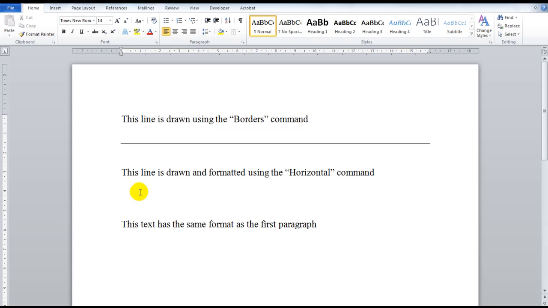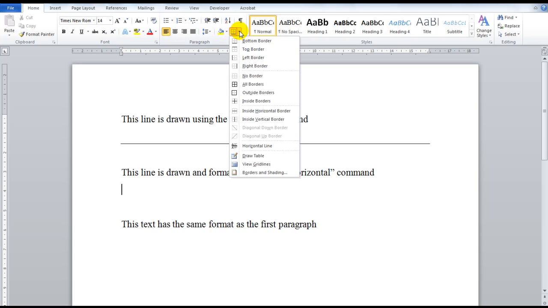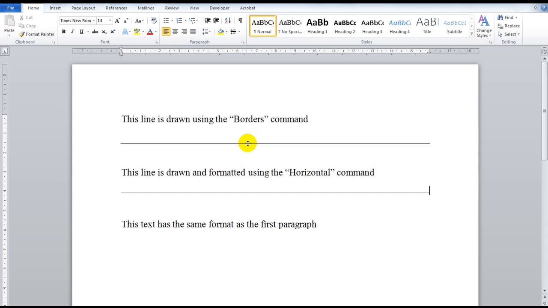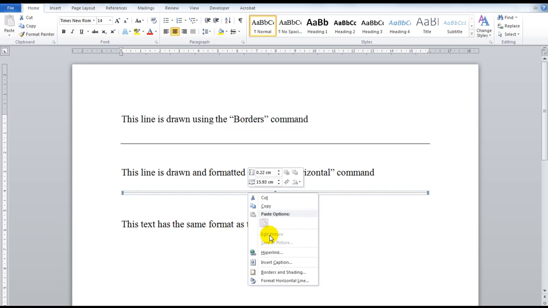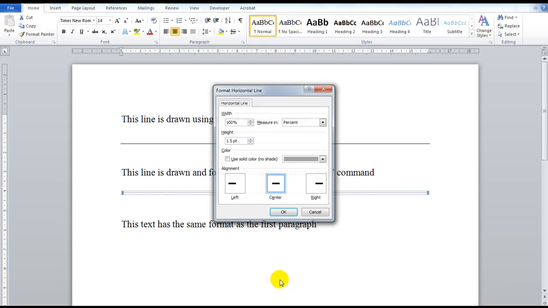Now there is another way that I can draw a line across the page, and that's by clicking the drop arrow next to the border command and going down to horizontal line, and that will draw me a horizontal line. When I click on the horizontal line, I select it, and if I right click, I can format the horizontal line. I'm going to make it rather less percentage to see how that reflects on the page.